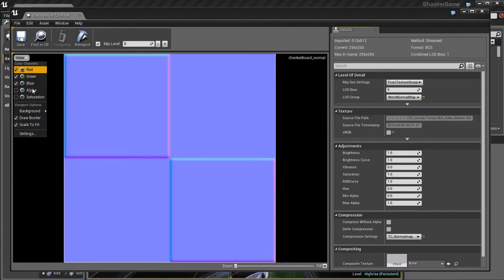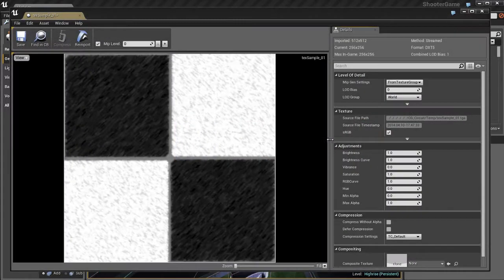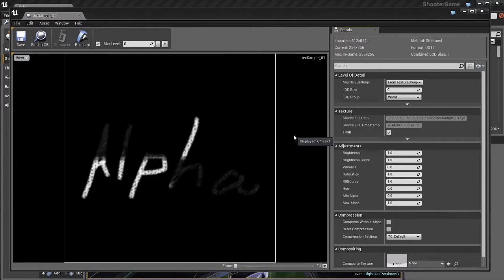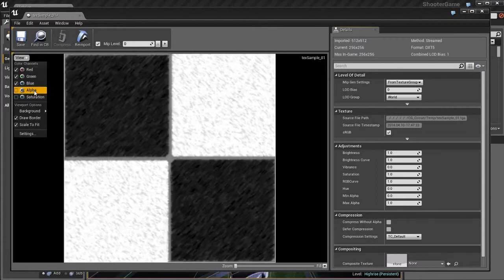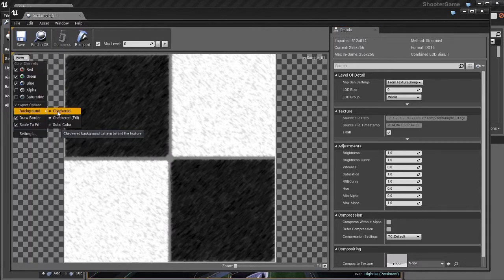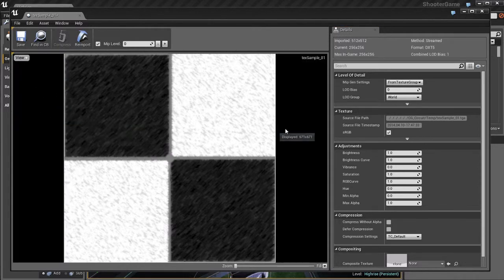We also have this little view widget up here in the top left that allows us to see the individual channels of the texture. So let me show you how that works with this other texture. I'll go over here to the view button, and if I click that, it'll expand this little menu. So I can check the alpha, for example. So here's an alpha. If I have an alpha channel with my texture, in this case a targa does support an alpha channel, I can see the alpha. I can also see the red, the green, and the blue channels independently. And I can also change the background. So I can change it from default to say something like this checkered fill, and I get this checkered background. It just depends. It's all about preference, what you like to see behind your texture.